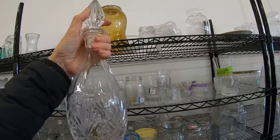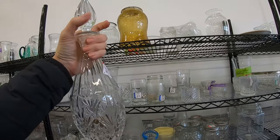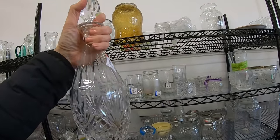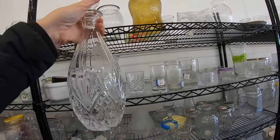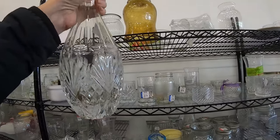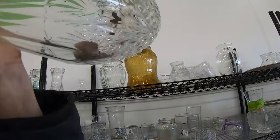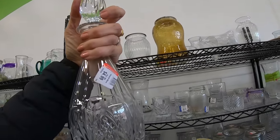What do they want for it? $4.99. And it's got some schmutz inside. Should I try this for $4.99? It is quite heavy. All right, and again, I will Google image this. Also, I think I'm taking this. I know, I'm just throwing caution to the wind today. The interesting part is gonna be getting all of the, it looks like floral seed pods or something in there. I'm gonna have to give it a good washing, but on the shelf in my cart.